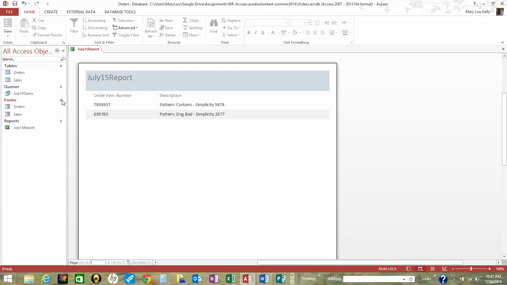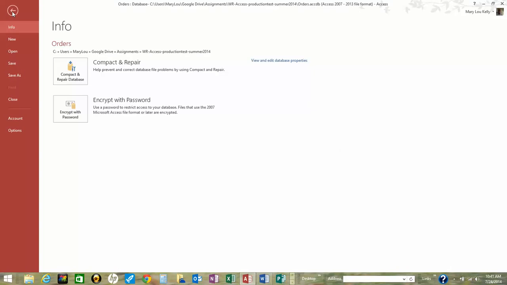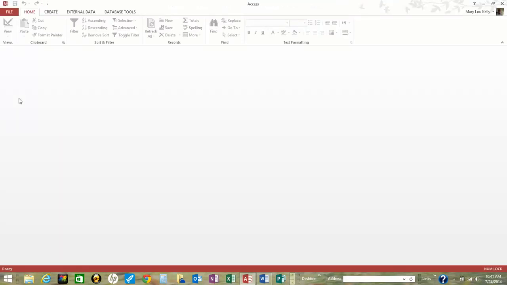So that's it. You have to create 2 tables, 2 forms, 1 query, and 1 report. Then, if you exit properly and close properly, it will save to whatever storage medium you were working on when you started doing this. This is the end of the presentation. I'm ready for questions.